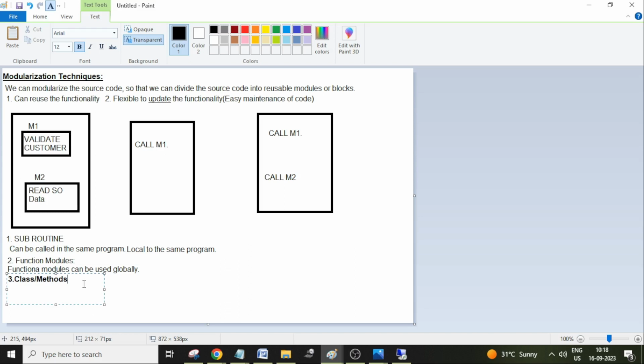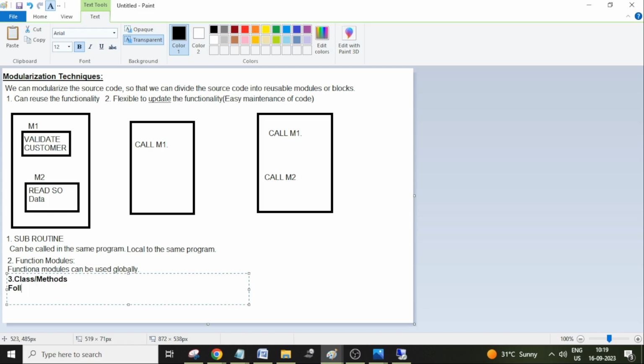There are certain advantages of object oriented programming over procedural programming, like data security and reusability. We'll discuss that in detail when we are working on object oriented programming. But class methods we can also use for reusability.